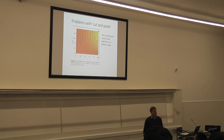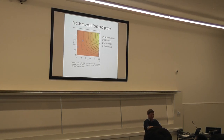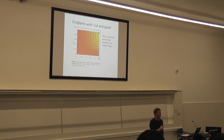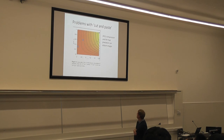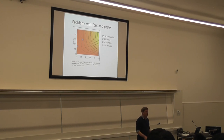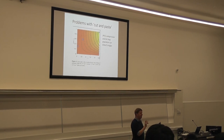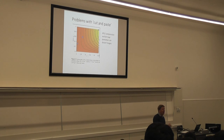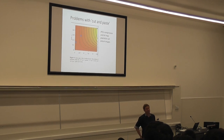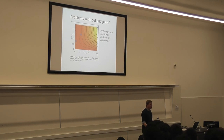What about cut and paste? A lot of people get into lots of difficulty with cut and paste. So here we've got a nice graph, nice colours on the graph. Any idea what the graph's about? No, no idea whatsoever. I did this morning: I got a PDF, did a screen capture, put this into Microsoft Paint, and pulled this out of Microsoft Paint. So you can easily distort images, and you want to avoid doing that.